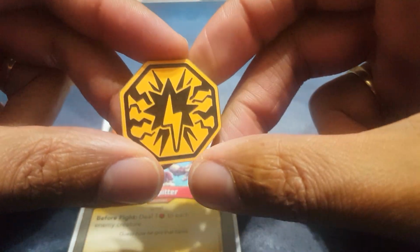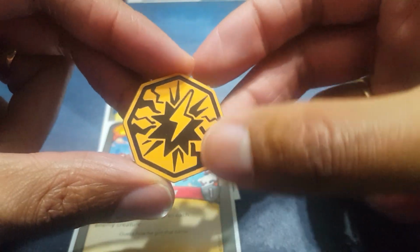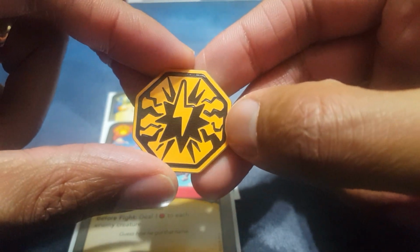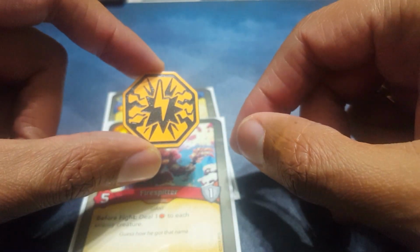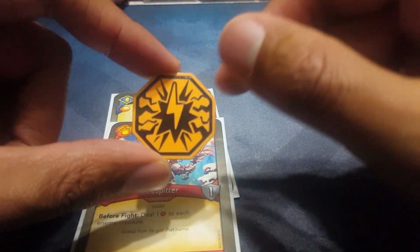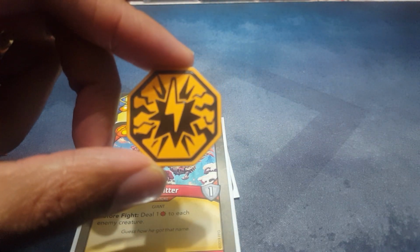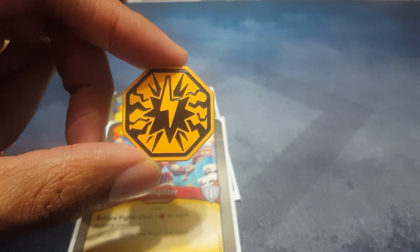It also reminds me of Power Grid. Like the image reminds me of Power Grid, or Terraforming Mars for some reason. Just the way the image looks to me. It doesn't really fit a stun image that I would want for KeyForge. I personally probably wouldn't use these ones. Still, a really nice token, don't get me wrong. It just doesn't fit the KeyForge image to me.